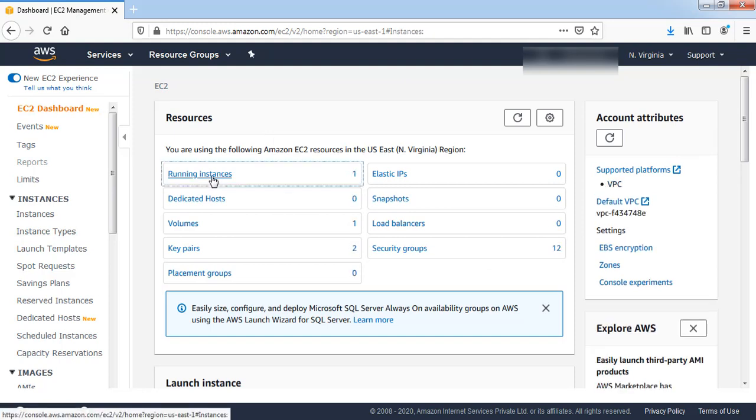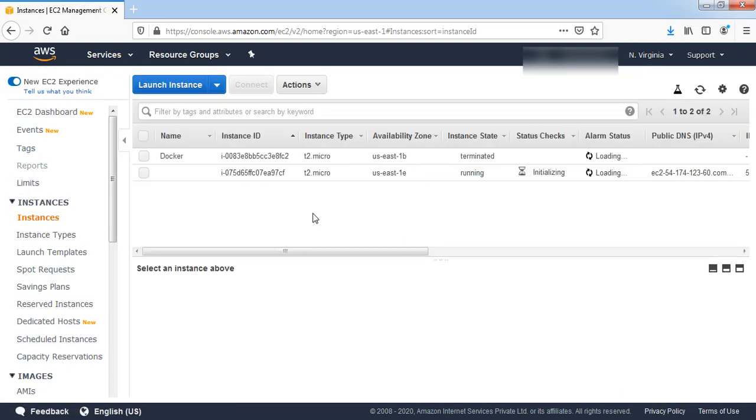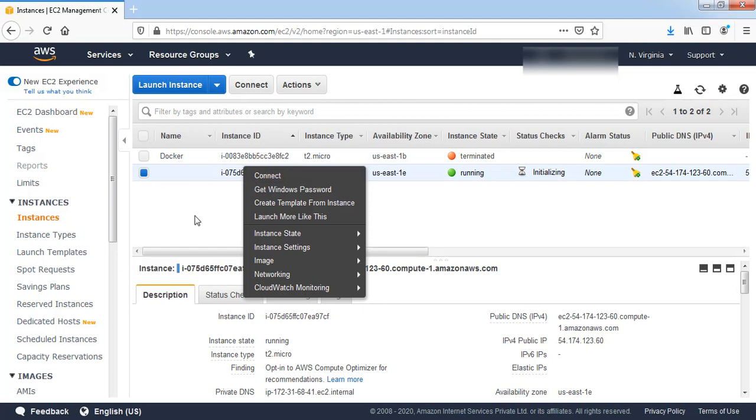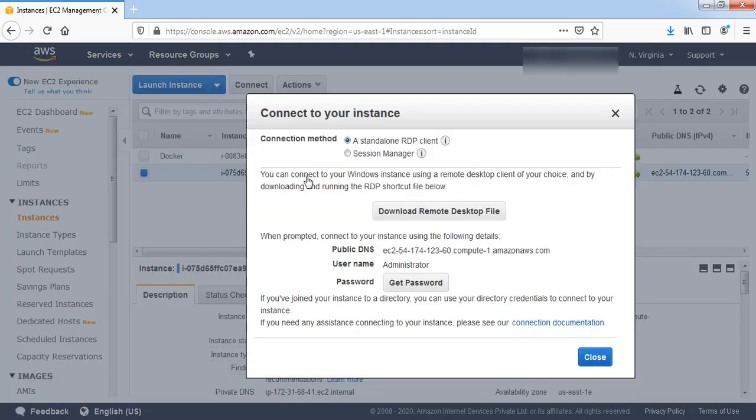So we'll right click the machine, click the connect button, and to get the password, you will need the key pair which we downloaded earlier.